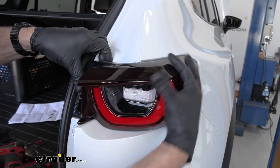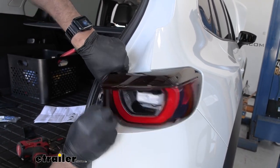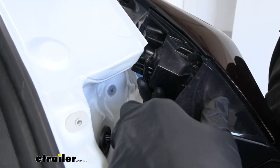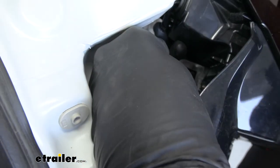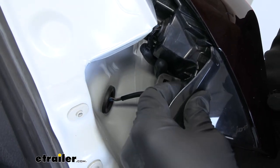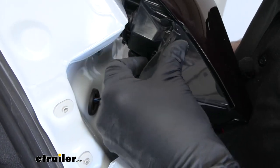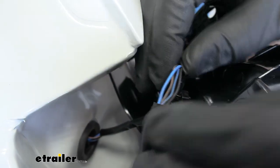You should be able to grab both sides and pull straight back out towards the back of the car. There's not a whole lot of room, so be careful with your paint and everything. We're going to get this wire loom and feed it around so we can get a little bit of working room here. I was able to loosen the wiring loom from up here — this will expose the wires on the back side. Since we're on the passenger side, we just need to find the right turn signal.